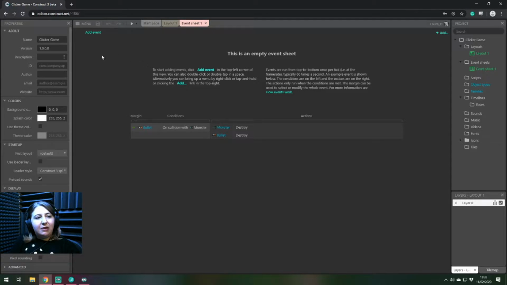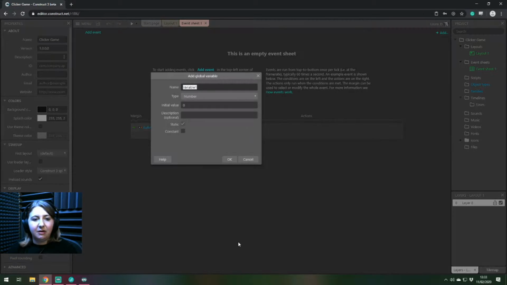The first couple of things we need to do, we are going to basically be running this using a lot of global variables so we can keep track of various bits and pieces. Obviously you need to know how much currency you've got, which is generated when you tap the screen. So we need a variable for currency, how much money the player has earned.